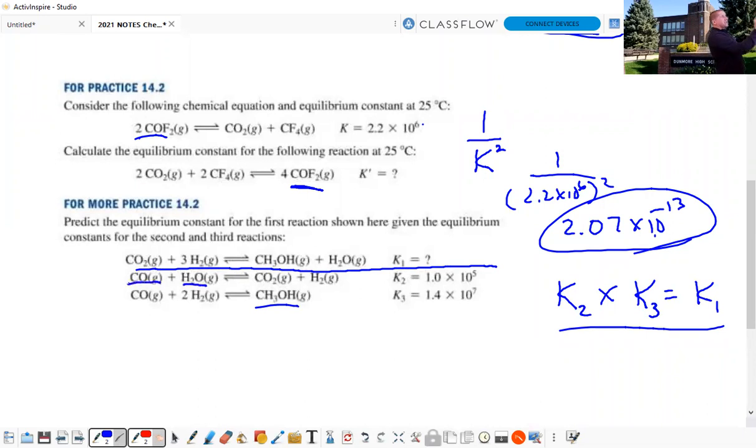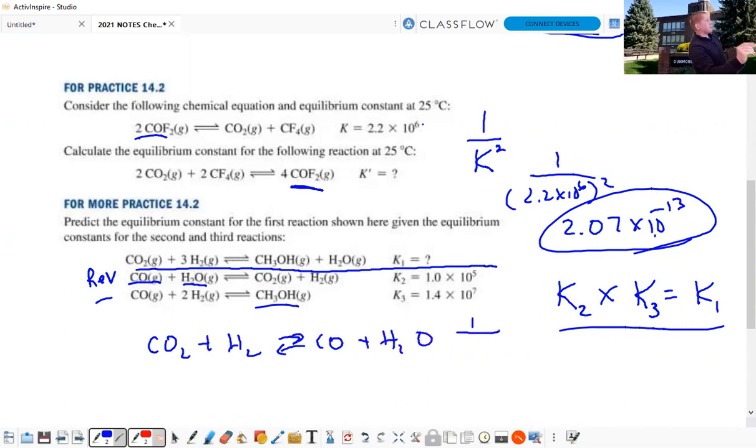And the water and the CO, you can see, are on the, well, not the CO, but the water's on the wrong side. So we're going to reverse this one. We're going to leave this one the way it is. Let me rewrite it just to show you everything cancels like it's supposed to. So there's reversing the first one.